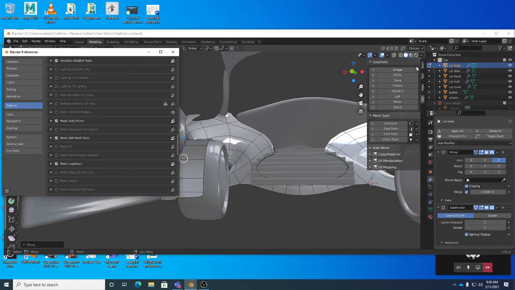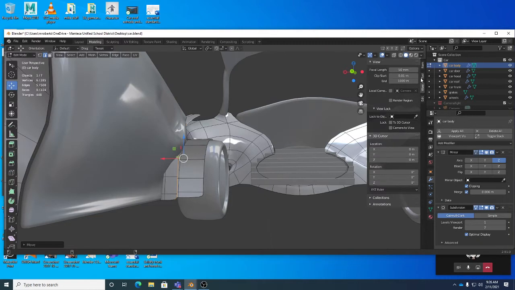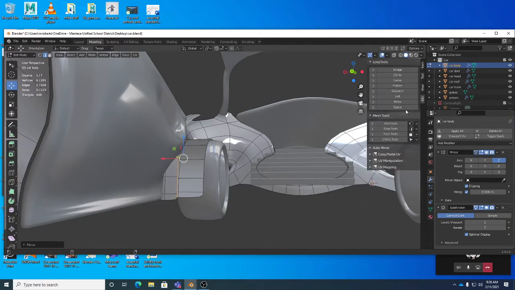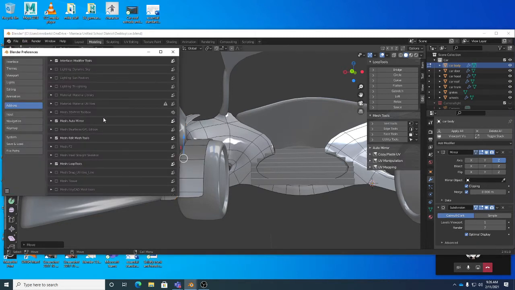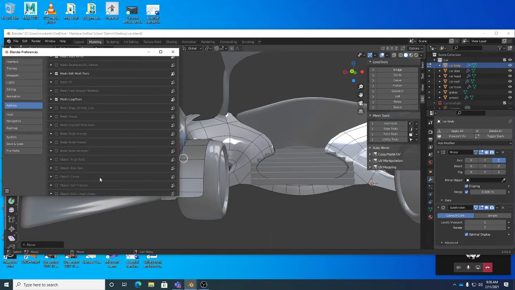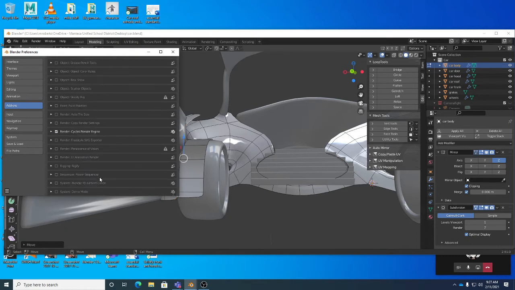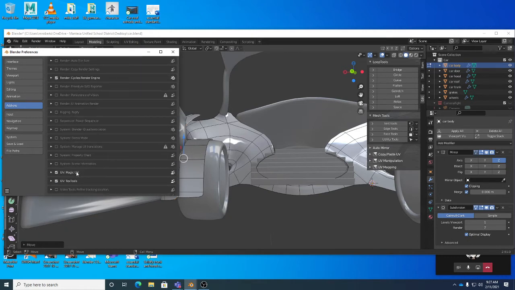So if you click on that V and you don't see these in the edit menu, because there's view, there's tool, right? There's edit. That's where those are actually at, right? Edit, preferences, add-ons. And you just check these on. These come with Blender, right? Blender actually comes with a lot in here that you can turn on or off if you want to, right? Magic UV I have on as well. Text Tools is one I had to install.